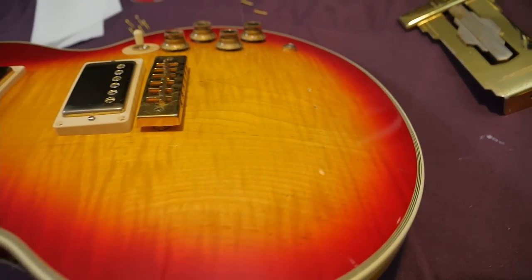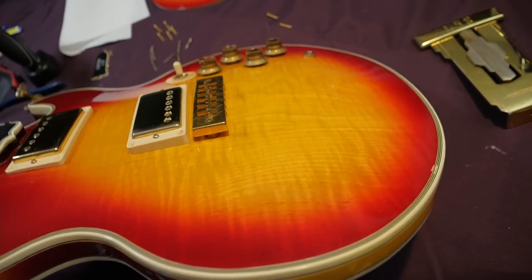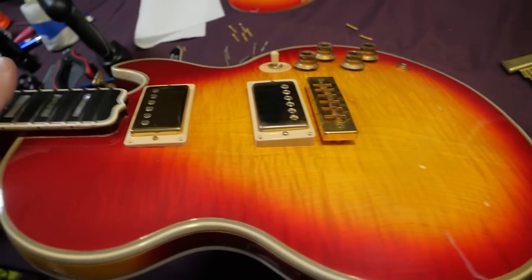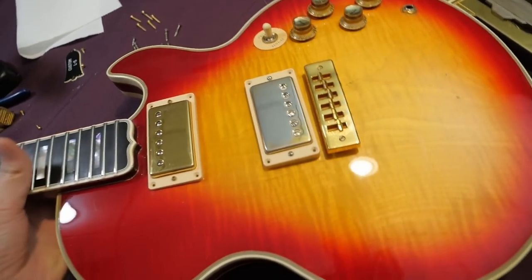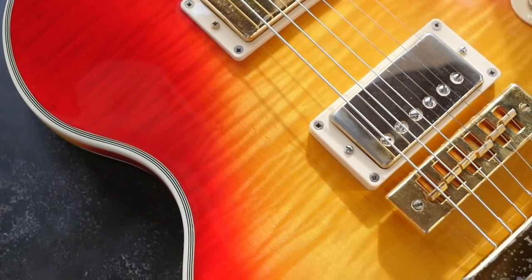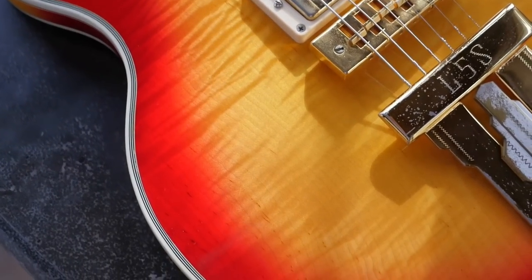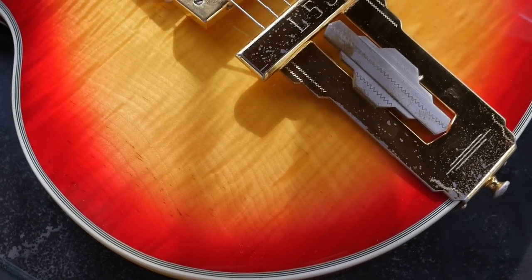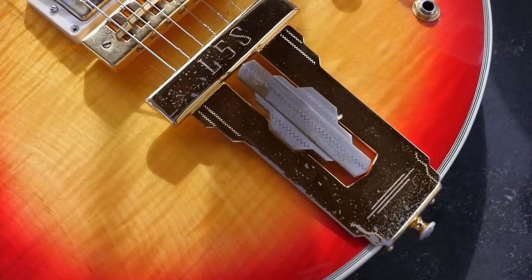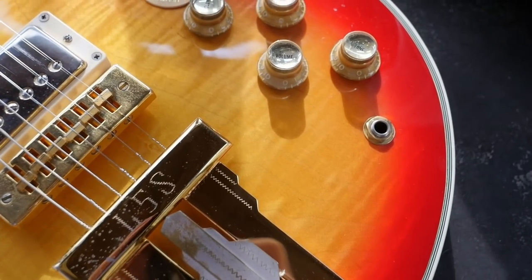But anyways, with that taken out, 1000% confirmed. This is a fantastic one piece top. So if you're wondering why I'm not absolutely angry about this, it's because I can restore this guitar. Nothing has been done that is irreversible besides the headstock stinger, but I kind of think that's cool. But yeah, despite changed parts and stuff, it's still a fantastic example to document. It just means I'll have to pick up a couple others of these.